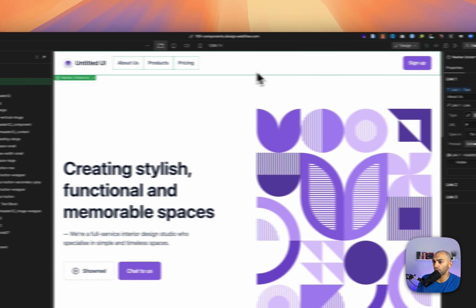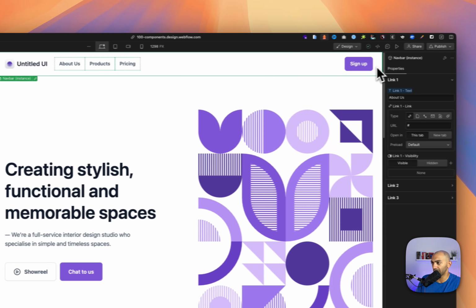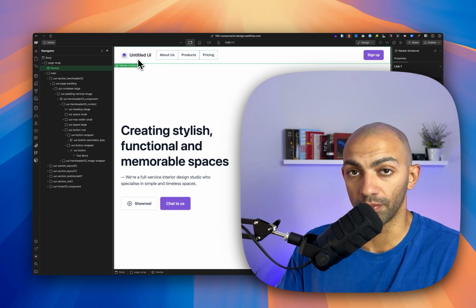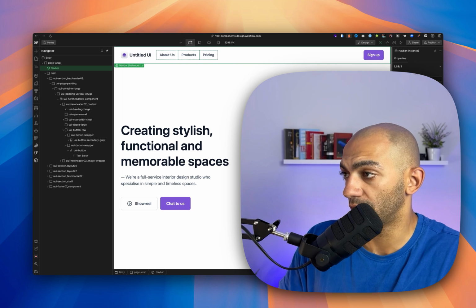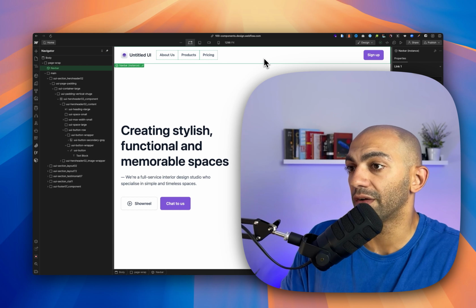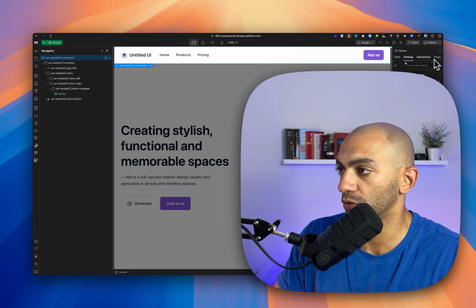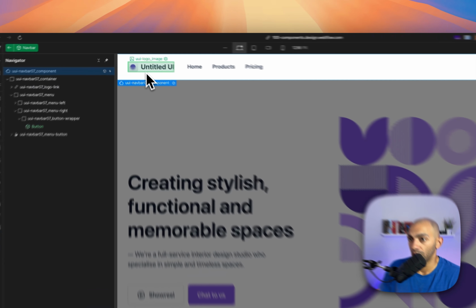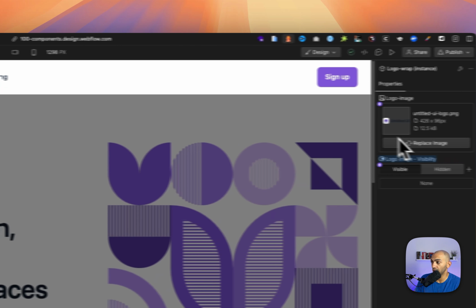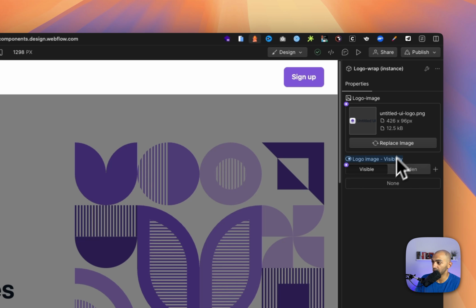And as you can see, when I go to the navbar component, neither the button nor the logo that we set up in the beginning is showing up here in this list. And to make them show up, I'm going to have to link the navbar to those components. So this is how I'm going to do it. I'm going to go to the navbar and I'm going to click on the component. Now I can see that I have the properties here, yet I see this purple icon, and that means these are connectable to the parent component, which is the navbar.